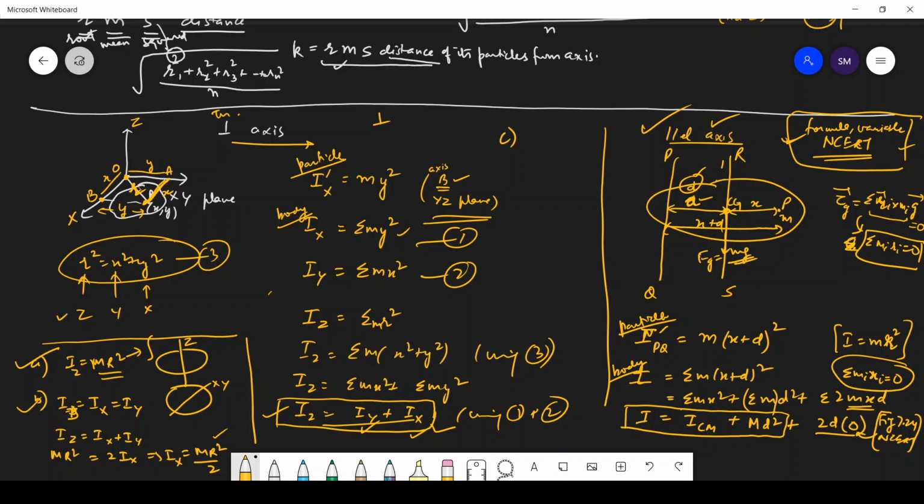So students, you have the table in your book, that is table 7.1. Okay, so write these formulas in your notebook from table 7.1. That is part of your syllabus.